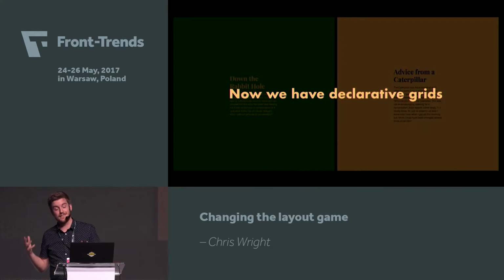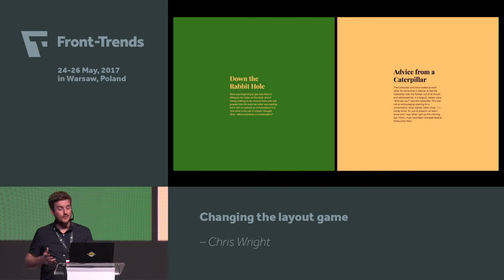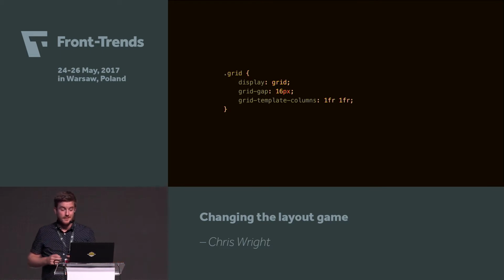Fortunately, we now have declarative grids. All of those hacked grids that people made became a feature. You're probably seeing a pattern now in my talk. With just a few lines of code, we can create the same effect. First, display grid. Second, we just add a gutter. And then we declare 2 columns.